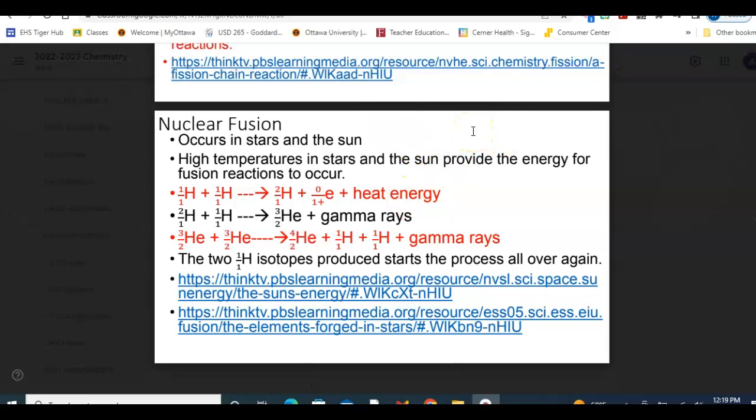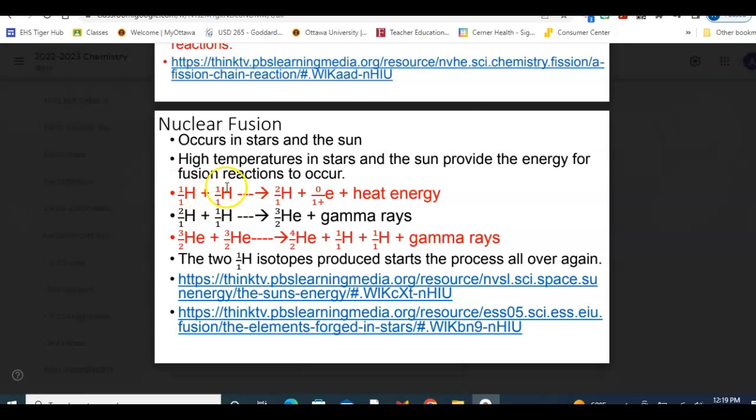Okay, so nuclear fusion. Fusion, just like it says, is fusing lighter nuclei together to make larger nuclei and producing a whole boatload of energy. This happens in the core of the sun, and in the stars in the sky, and it's these fusion reactions that power the sun, that produce all of that heat and light energy for us. This is basically what happens.